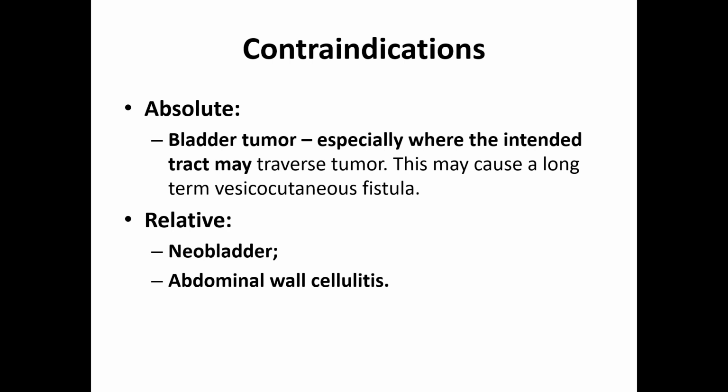The absolute contraindications: bladder tumors, and there is another absolute contraindication. In the case of traumatized patients, when the general surgeon calls you and says there is no surgical problem, and the patient has pelvic fractures and we have a hematoma surrounding the bladder, it's better in this situation not to do punctures because you may end up with bleeding. So it's better to do a formal suprapubic cystostomy in such cases.